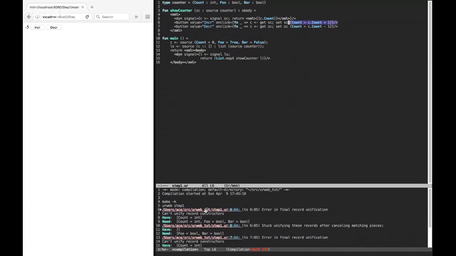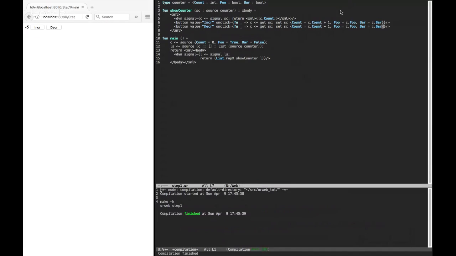But then we get into the situation where we're having a foo equals c.foo and bar equals c.bar, and it's just not very nice. That will compile. That works, just like before. But as you can see, that's a bit tedious.